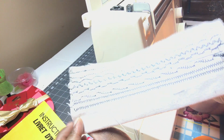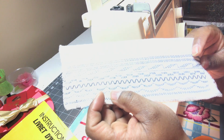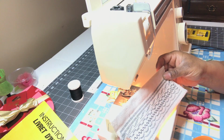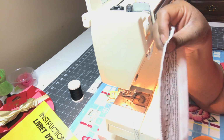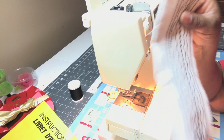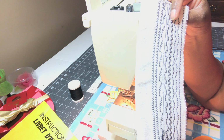Those two were the last of the ones that I'm going to do today on this machine. But look at those stitches. This is the bobbin side. I just really think that this machine is awesome. And you can always tell, to me, when the machine does a good job. It feels kind of stiff, you know, you could tell it's tight. I could tell that the stitches are tight. They're not loose or anything.